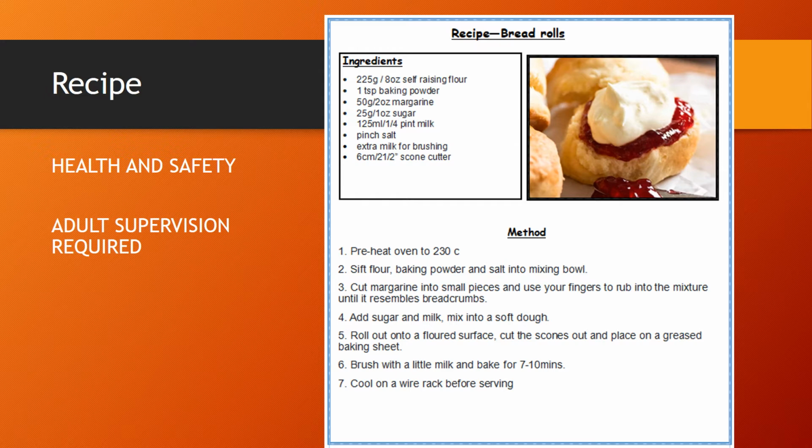You need to cut the margarine into small pieces, and this is where you get your fingers in. So get your fingers in, give it a rub, and it will start to look a little bit like breadcrumbs. Okay, add the sugar, the milk, and then mix into a soft dough. You're then going to need to roll it out onto a floured surface.